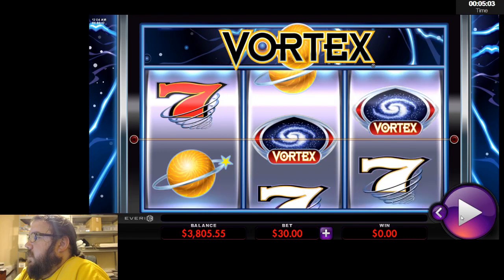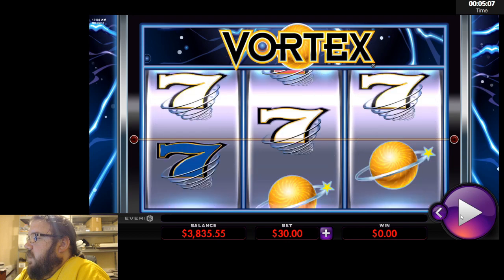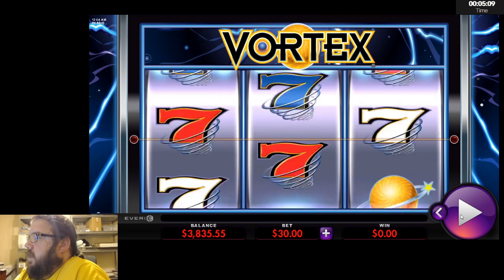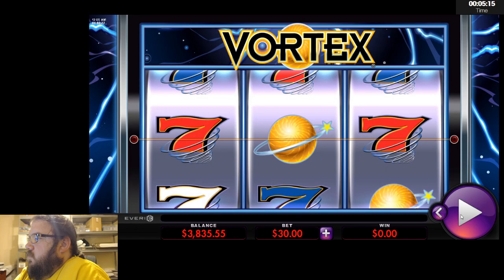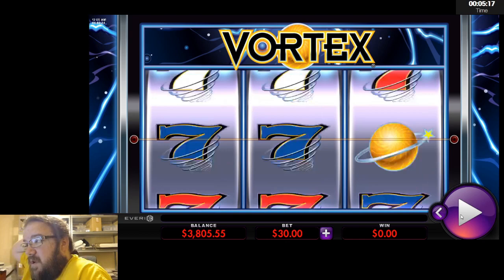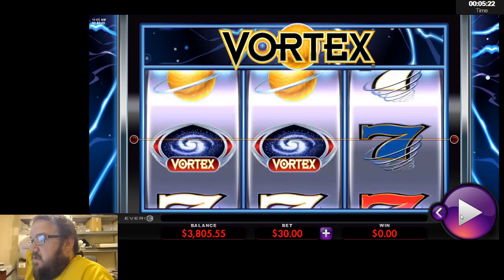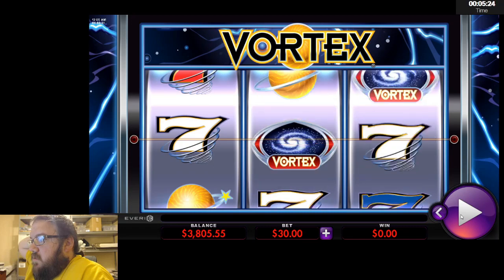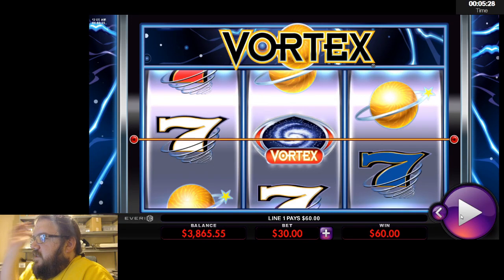Oh, this could be our line hit. Is it gonna re-trigger? Alright, let's do two then. We'll stop at 38. We'll be down two, but that's okay. Ooh, look at that. Last one here, Vortex. Alright, seven. It gave us $60 back.